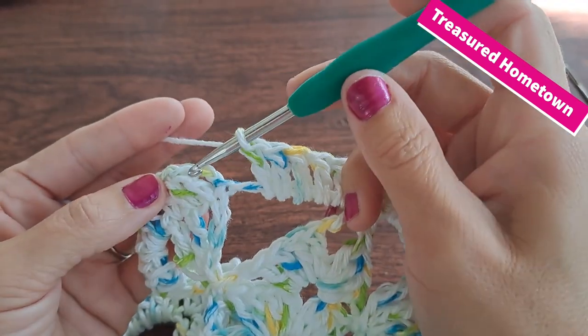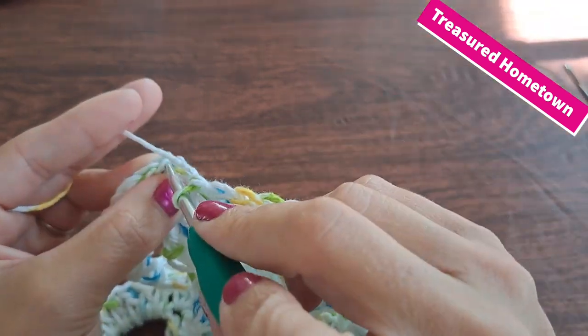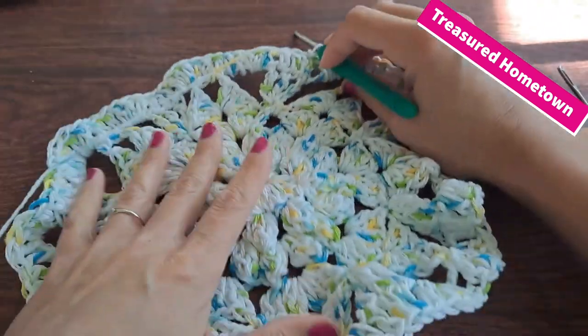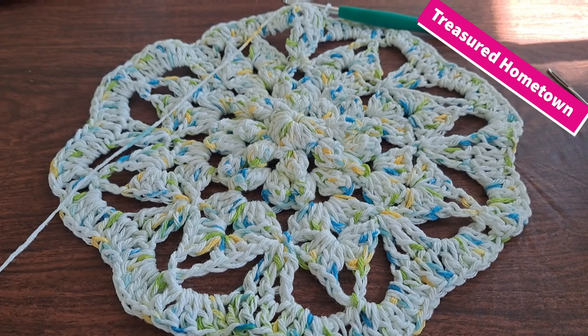And then at the end, we're going to slip stitch into the top of that first double crochet stitch of the round in order to join. And there we are for round 7.